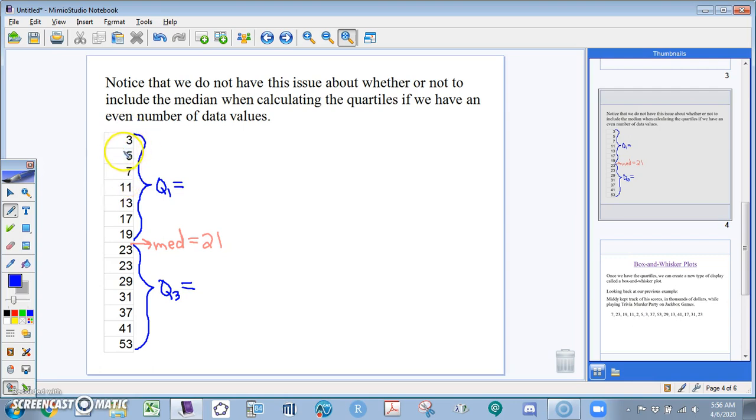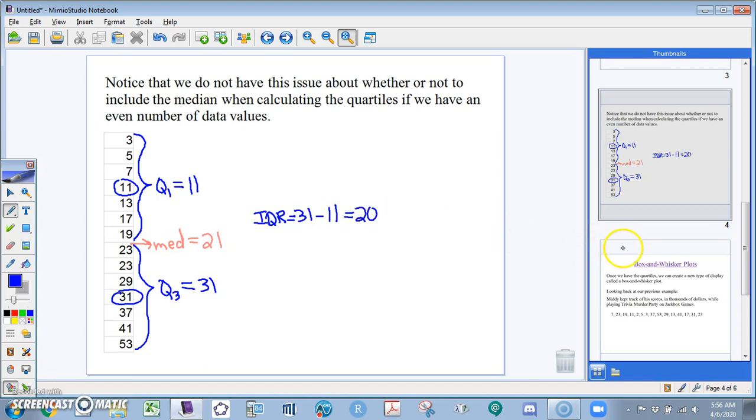So 1, 2, 3, 4, 5, 6, 7. Now I have an odd number, so the median is the fourth one. So my first quartile is 11, and my third quartile is 31. And my IQR in this case would be 31 minus 11, or 20.